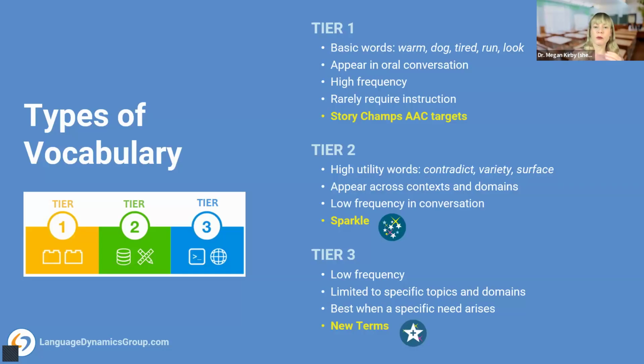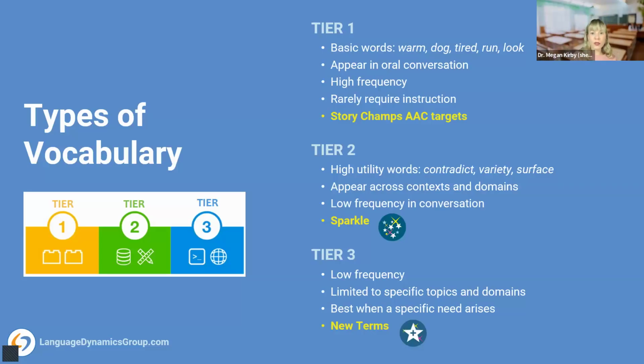So then in terms of academic vocabulary, or really the content that you're mostly exposed to in school, tier 2 are what we call academic words or general academic vocabulary. They are going to be high utility words. So they're going to be words that can cross different domains. You may hear it in math class as well as see it printed on an instructional worksheet in reading or English language arts. Okay, so things like contradict, variety, surface. Also directions, like terms like define, describe, compare, contrast, those kind of things. And so in Story Champs, we call these sparkle words. And again, there's a lower frequency or occurrence in oral communication or conversation. You mostly see it printed in the text or spoken in an academic setting.